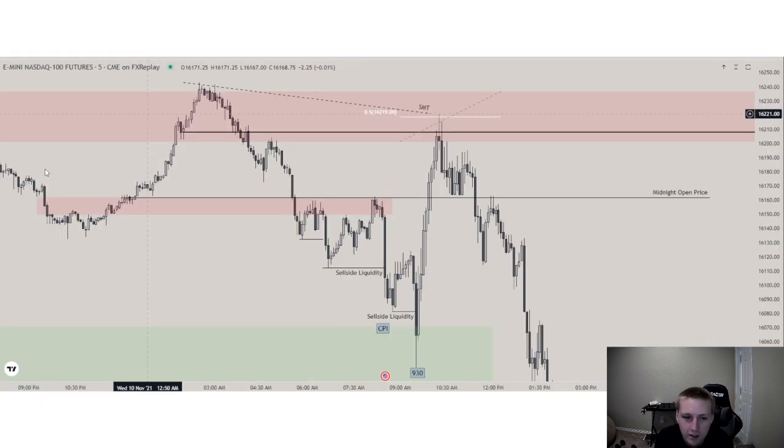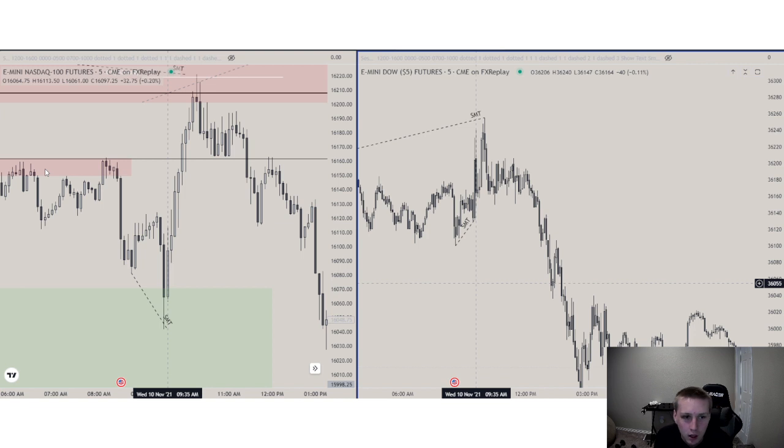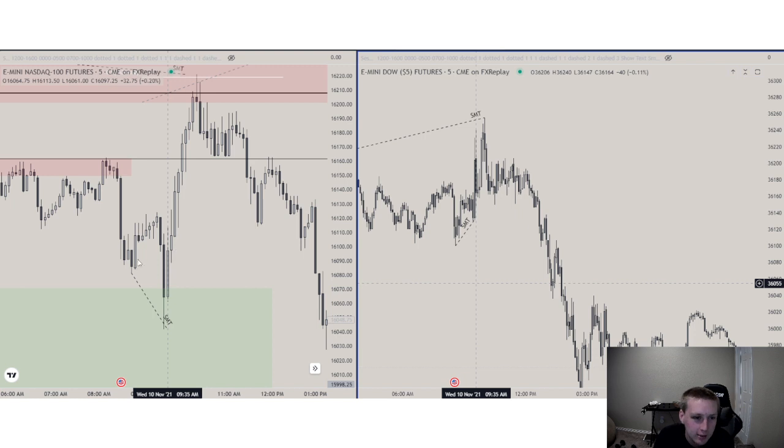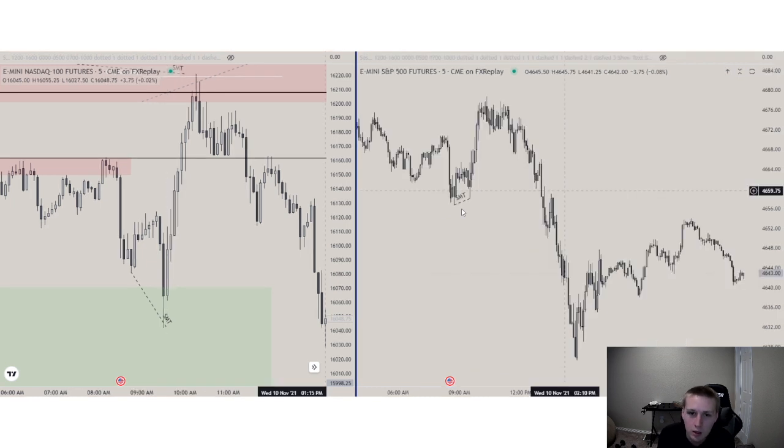Oh yeah, I wanted to point out, sorry, I'm kind of all over the place, but basically, what could have given you extra conviction for this long is not only do we have an SMT with the Nasdaq and an SMT with ES at market open at a certain time of price, with all of this narrative surrounding that we have low resistance liquidity to the upside. Overall, we're bearish, but we can look to take a long here at market open, use that market volatility to reprice higher. We have SMT with YM, and not only do we have SMT with ES at a certain time of the day at market open with low resistance liquidity to the upside. This is like a classic Judas profile.